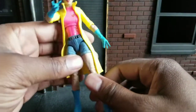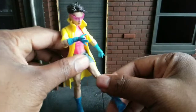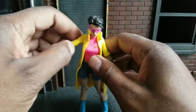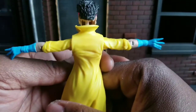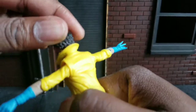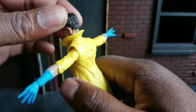I've been finding that the more plastic that has this skin color or skin tone, the harder it is to move some of the joints. I don't like that. But this is Jubilee, so I don't expect her to do too much — she's not like an acrobat or anything like that. But she's got a good range of motion. That back is ugly — that's a problem. Just be careful with your back shots with Jubilee. You might want to turn her head or something to hide it with the cape, because this is probably the ugliest back I've ever seen on a legend.